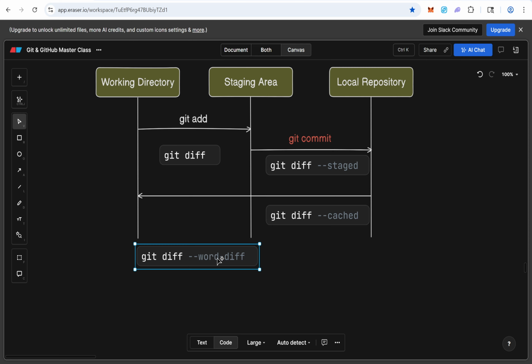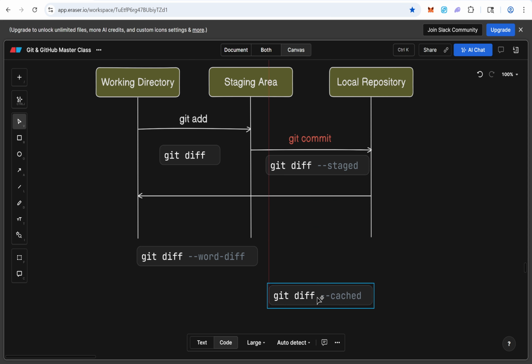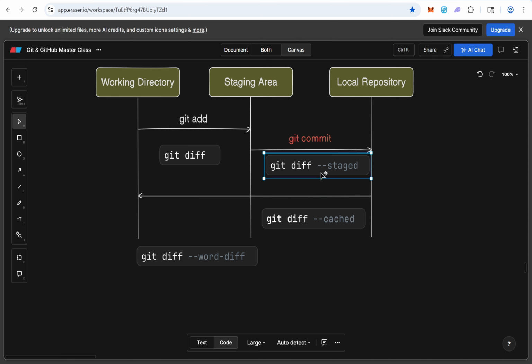There are n number of parameters available, but these are the most commonly used. And you can see git diff --staged and --cached. This is the older version of staged. Both will give the same output. This is the older version, which you can ignore, and you can focus on --staged, which is the new version.